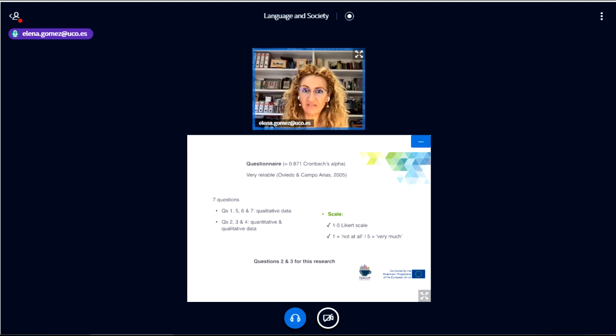Quantitative data range on a 1 to 5 point scale, where 1 means not at all, and 5 means very much. The research will analyze quantitative and qualitative data from questions 2 and 3 here. This instrument obtained a Cronbach's alpha of 0.871, which according to Oviedo shows high reliability of the instrument.